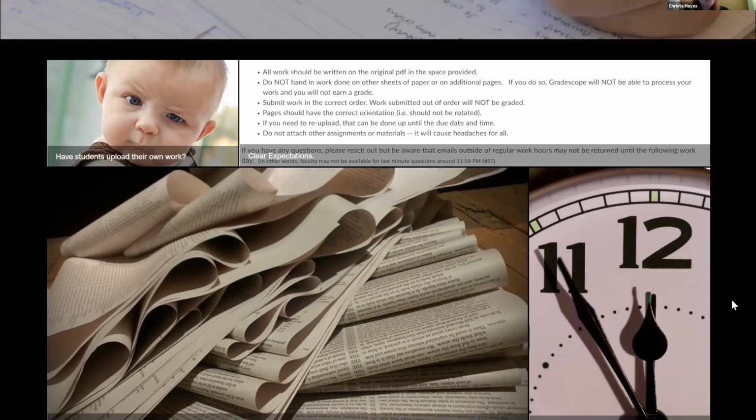Now, 2 other things I learned in terms of student uploads are as follows. For us, because we use the advanced features in Gradescope, we use the AI grouping features. Fixed length assignments are super important to us. And simply put, all that means is that we have students submit their solutions on a homework sheet that we give to them, or a sheet that they get out of their manual that they buy in the bookstore.